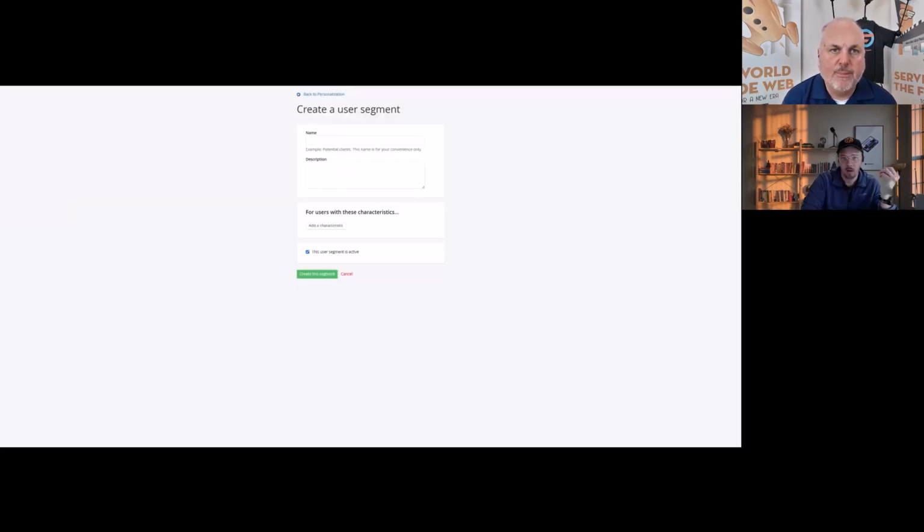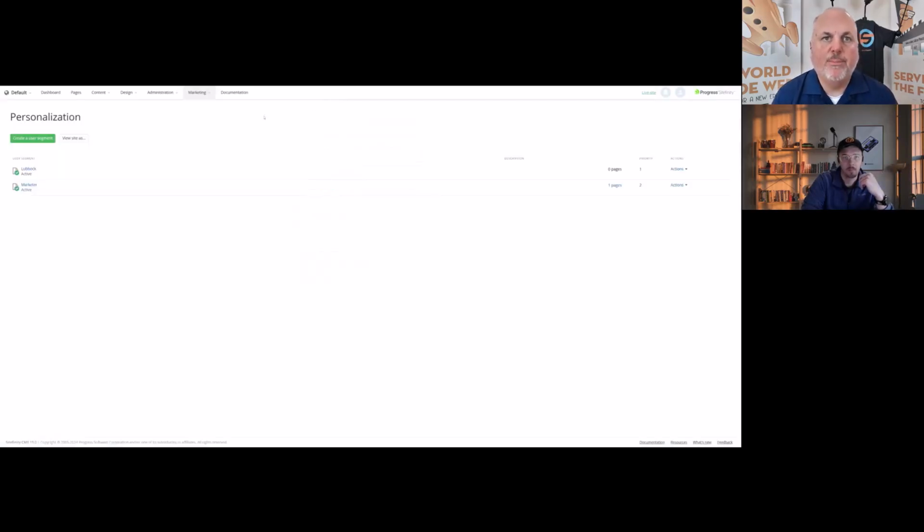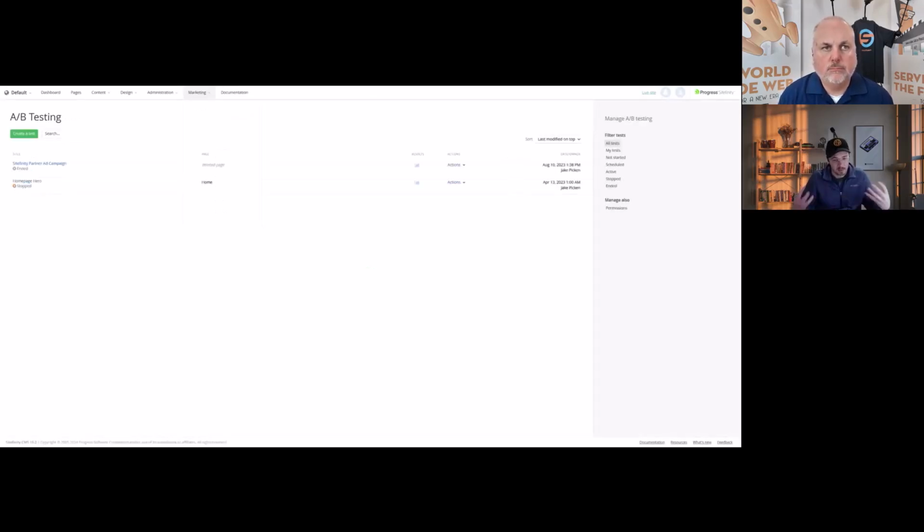So let's talk about A/B testing real quick before we wrap up here. Tell us how easy that is to do. Yeah, so A/B testing is actually pretty similar to personalization in the editing of the management experience. Many organizations use A/B testing just to test their messaging, test their imaging, test the layout of the different pages across different audiences. And so you can create a test version of a page.